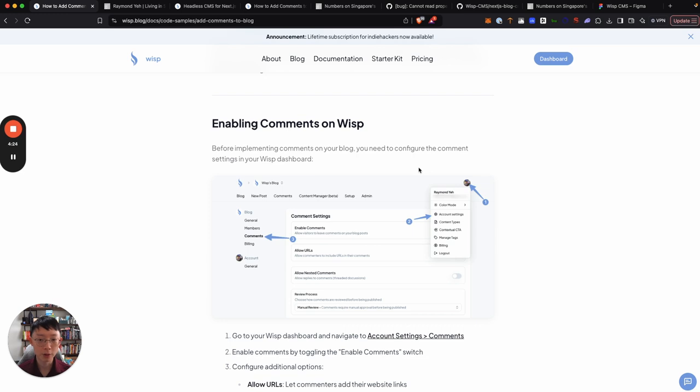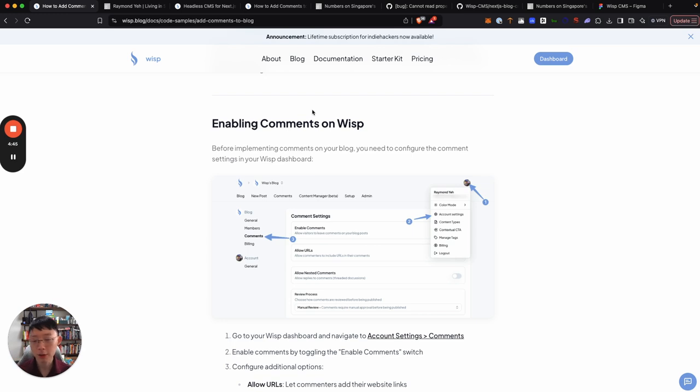There is going to be a new feature on using an iframe to implement the comment section, which is going to be like a two-liner change on your website. So do look out for the next video, where there is the launch of the iframe, where you can just implement it with a two-liner change on your website.